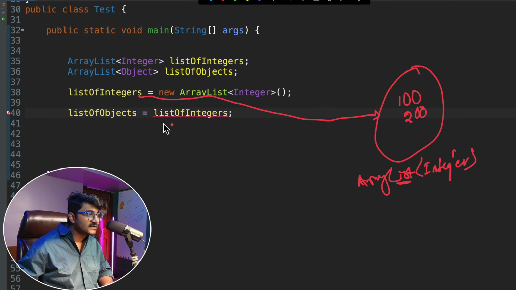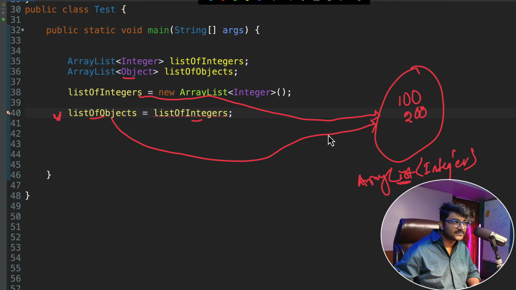Why? Imagine if this would have been supported, because list of objects is the super type, list of integers is the subtype. If it would have been possible, the same reference would point to this object, right? In that case, I can do listOfIntegers.add(100).